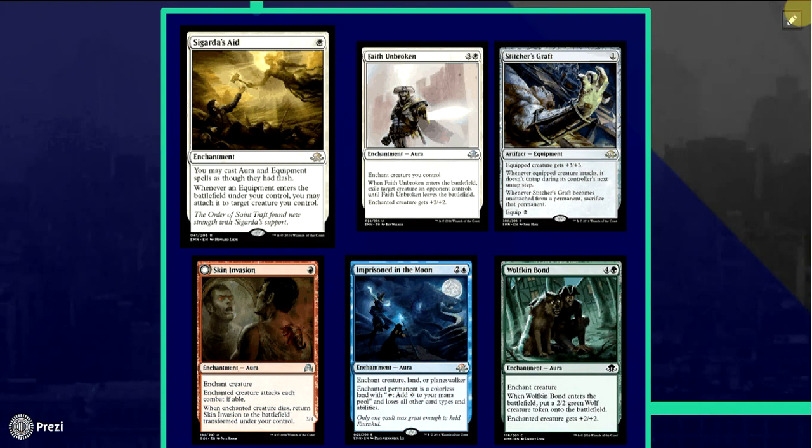And finally, Wolfkin Bond is another card that deserves mention here, because flashing in a Wolfkin Bond does a very good impression of something like Pack Guardian, where you make a big body, presumably the creature you enchanted, plus you get that 2/2 wolf, and you can really blow somebody out in combat. Keep in mind, Cigars Aid does not necessarily stop you from being blown out with your auras or equipment, but it does kind of get around having to dump a lot of mana at an inopportune time, having to do it at sorcery speed, and having to do it on your turn so that you're broadcasting what you're doing before you declare attacks or before you go to blocks.